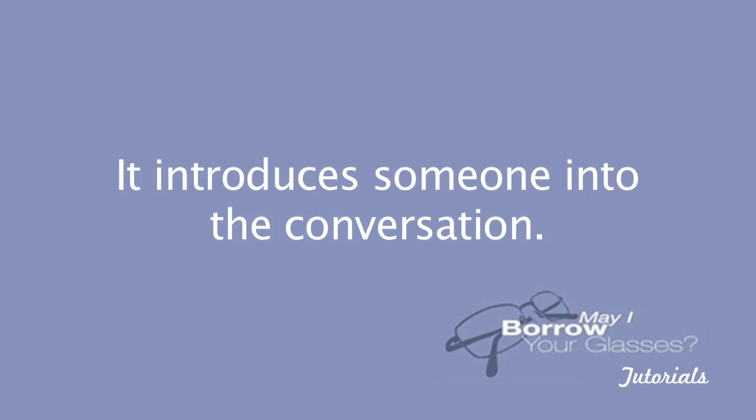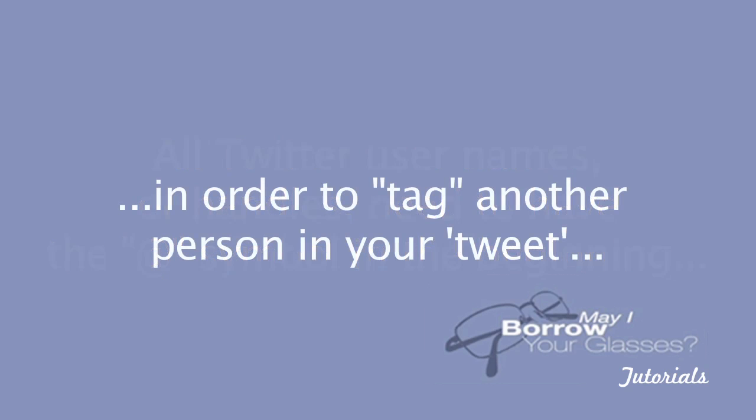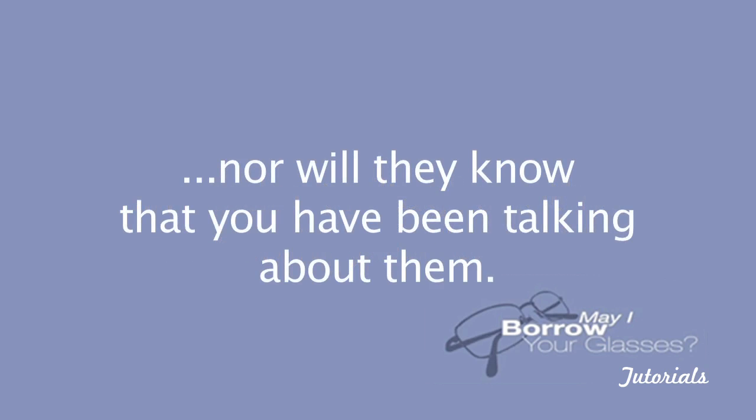So every single username on Twitter needs to have the @ symbol in the beginning. It's one and the same with a Twitter handle. You cannot use a Twitter handle without an @ symbol. It always has to be the first thing at the beginning of a Twitter handle or a Twitter name. And if you don't use that, it will not tag the person in that tweet, and they will also not be notified that you were talking about them, were using them in a conversation, wanted to bring them into a conversation. It will have no use to mention their name or handle if you do not use that @ symbol at the beginning of the name.